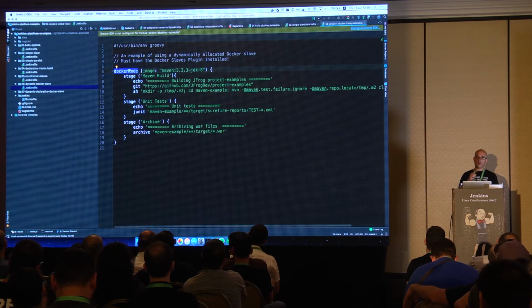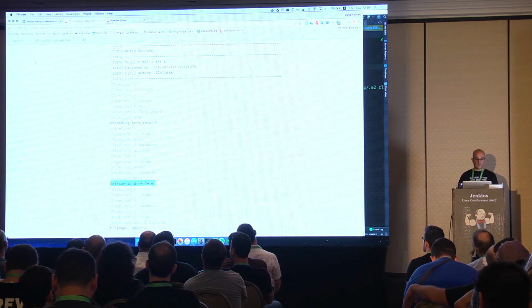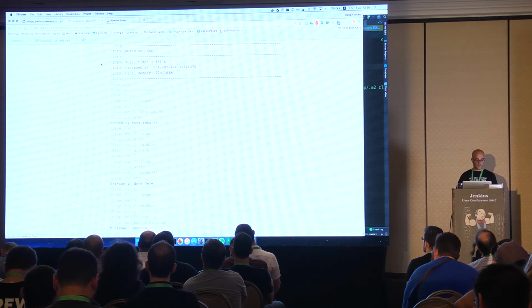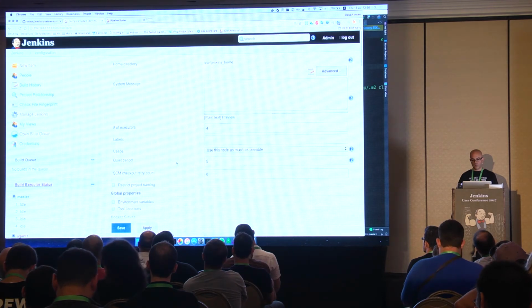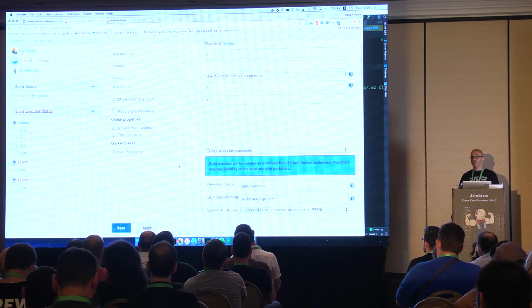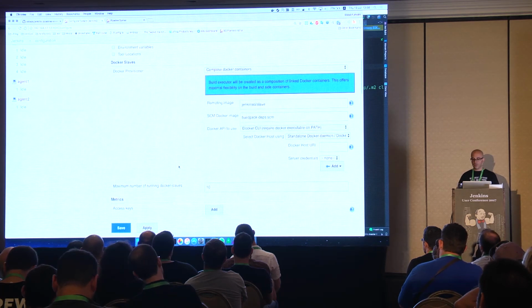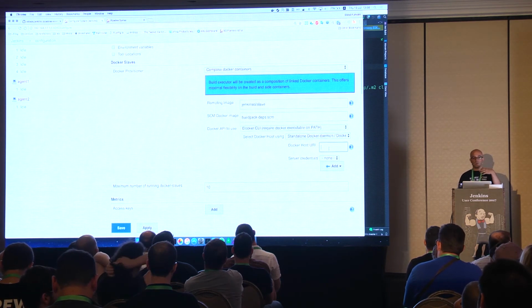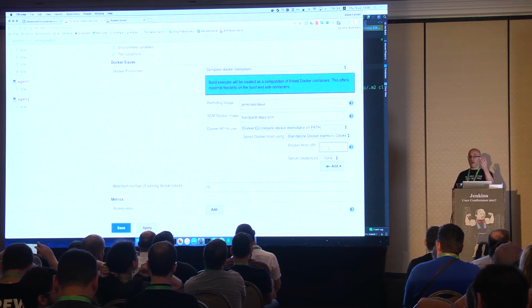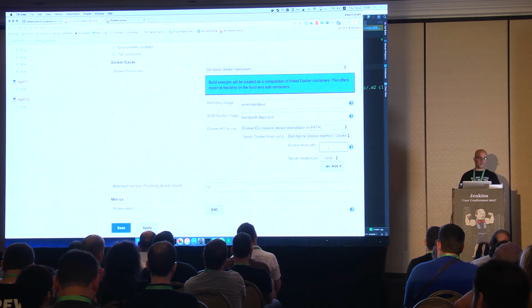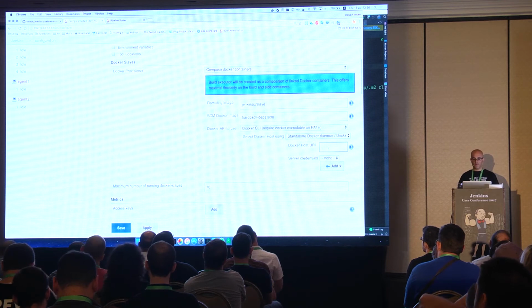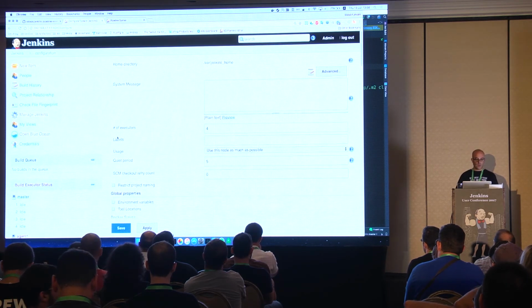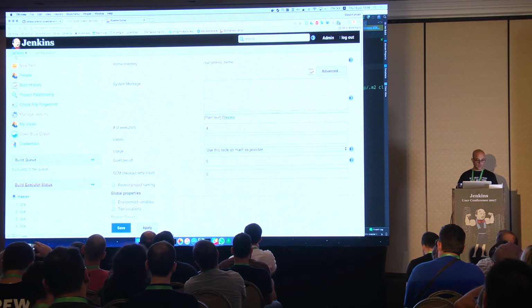It's the Docker slave plugin. Now, it can be configured to run on the same Docker host that you're running, but it can also be configured to use a remote Docker host. So you can have it spin up the actual build on a remote host that you have access to. So this is just for reference. I'll show you how it looks.